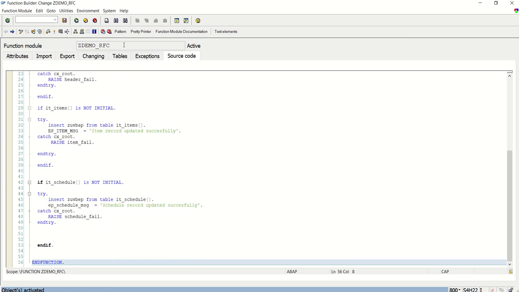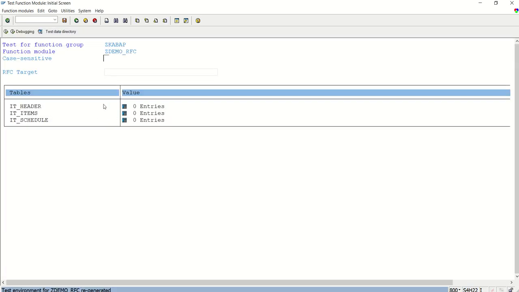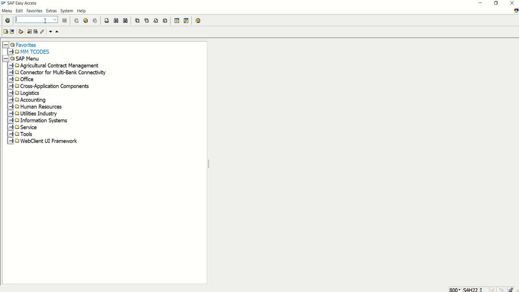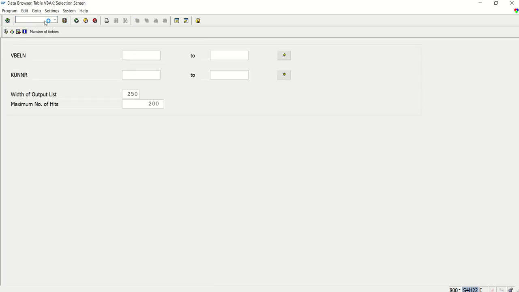Okay, now my RFC is ready. So if you execute here, you can see the header, item and schedule line table here. Okay, so let me enter single record, just header one. I will enter only single record, and remaining will pass through the program.